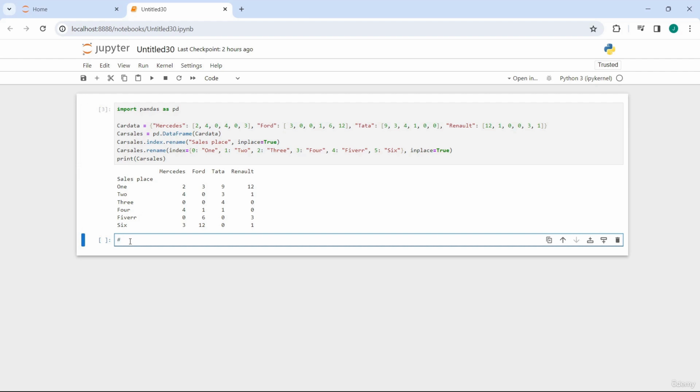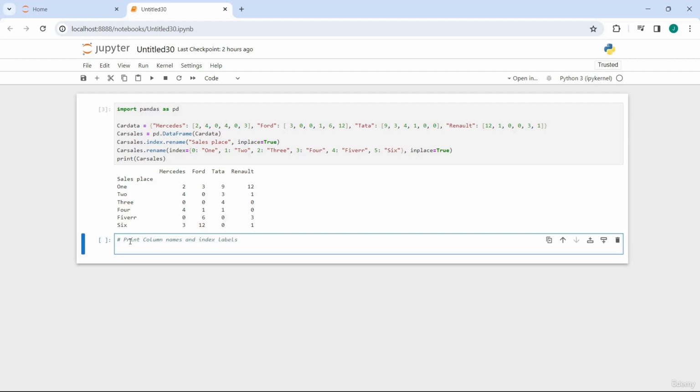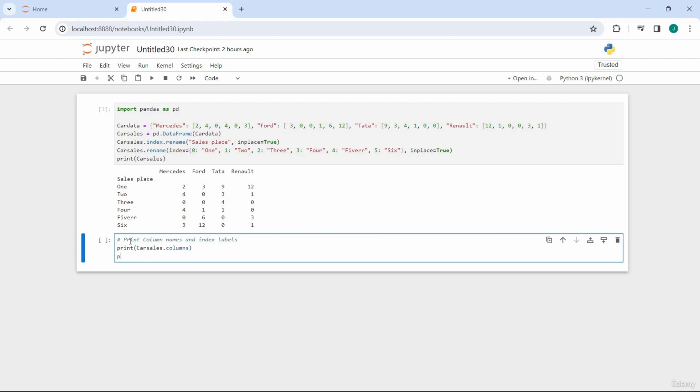The first thing we will do is print the column names and index labels. We type print car sales columns, and we print car sales index.